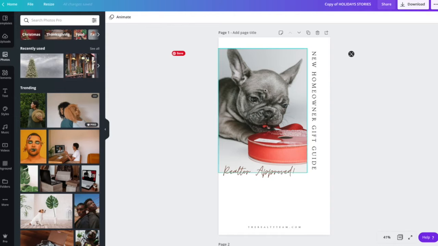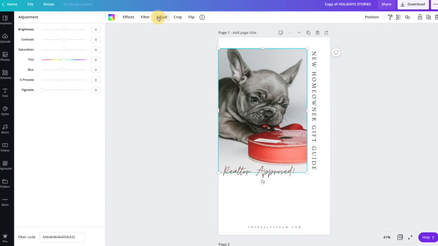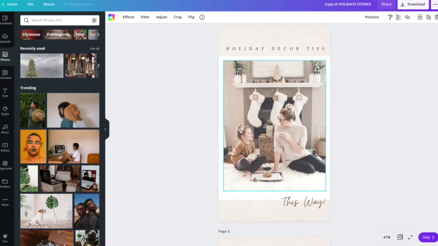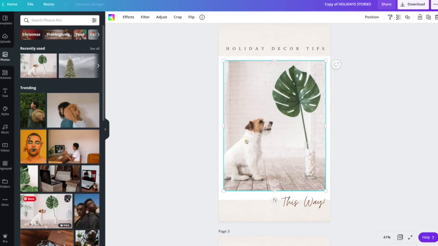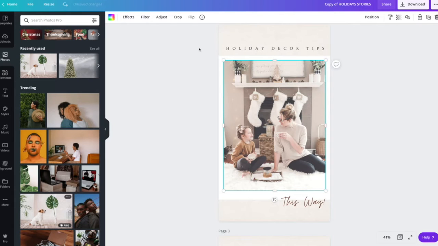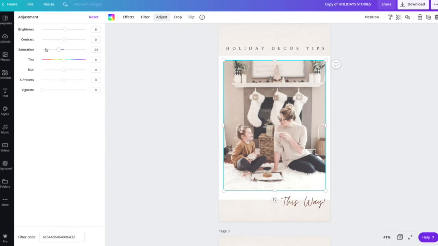So one thing to note about some of these photos is you'll notice that, for example, this one, there were some adjustments made to it. So when you take your own photo and pop it in, the adjustments will be applied to the photo that you put into the frame. So let me just undo that. If you select the photo frame and head over to Adjust, you'll see there are slight adjustments.